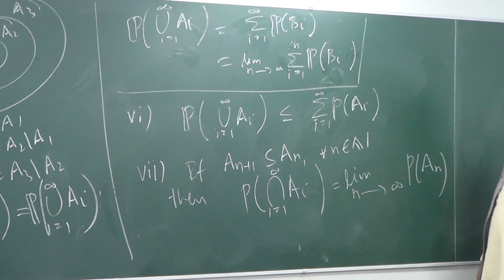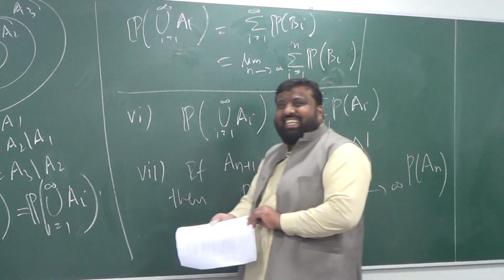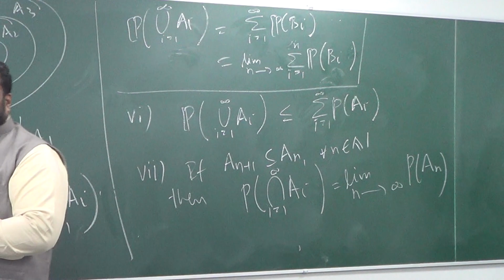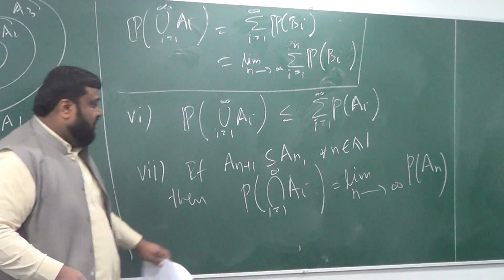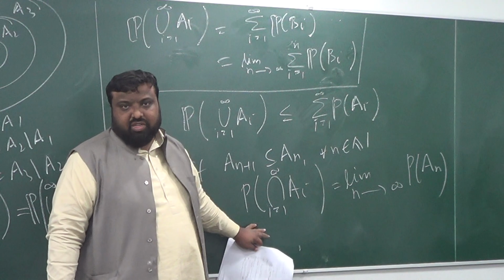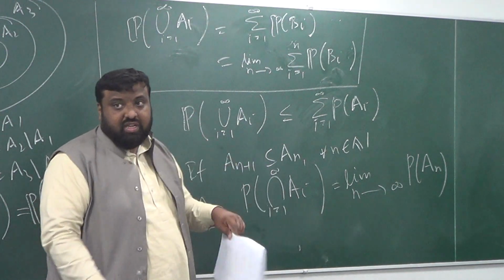So you have to play the same clever trick. Shall I give you a hint? Will you think about yourself? So the key hint is that, okay, remember De Morgan. That's the key hint. Keep in mind De Morgan. So this is something to do for you. I'm just focusing on this one. So let's do the sixth part.